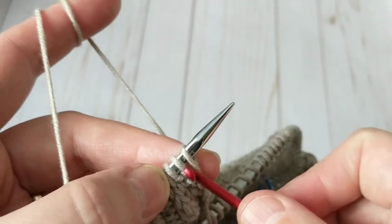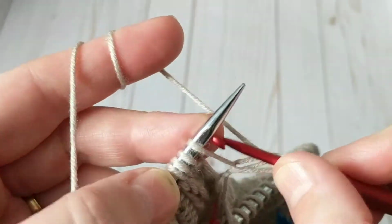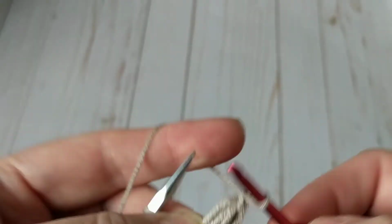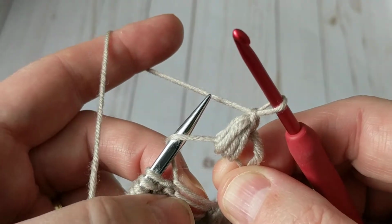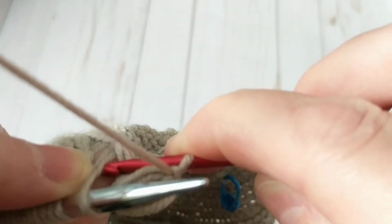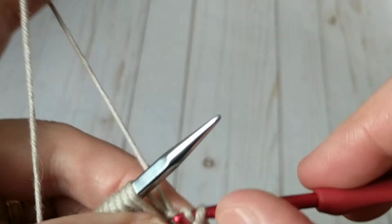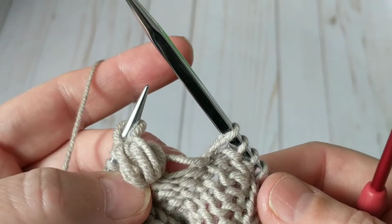And yeah, so poke your crochet hook, pull at once, yarn over, 2, 3, and then 4, and pull at once, chain it, secure it, whichever you call it. And then right here, I think this is the easiest way for me to show you. Right here, just grab this one from the back, because we're going to bend this. See, when I grab it, and then make a slip stitch as tight as you can, because I'm bending it, right? Okay. And when I bent it, you can see how it looks.